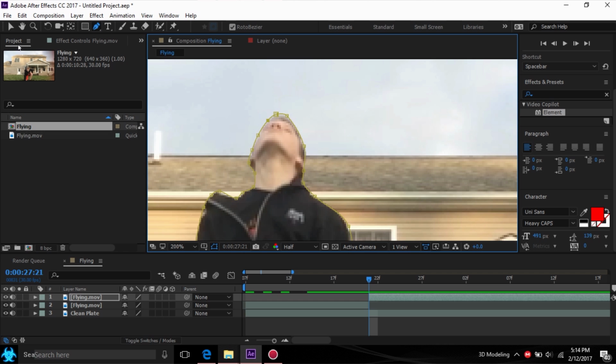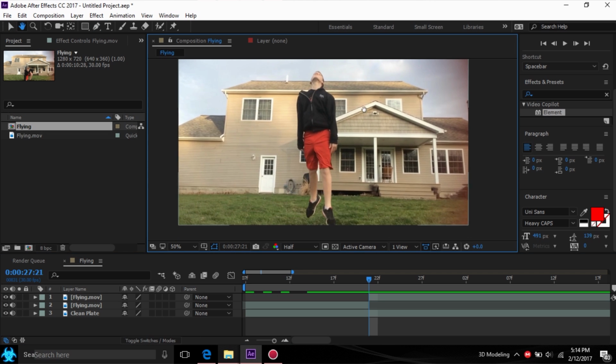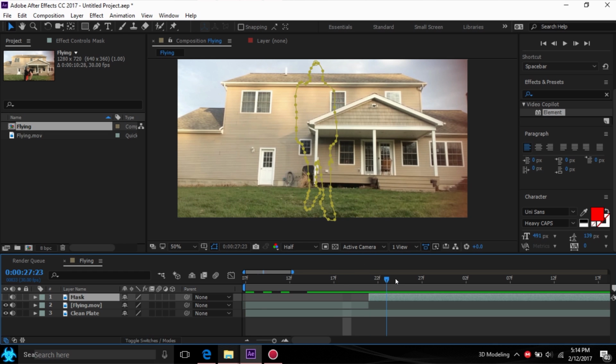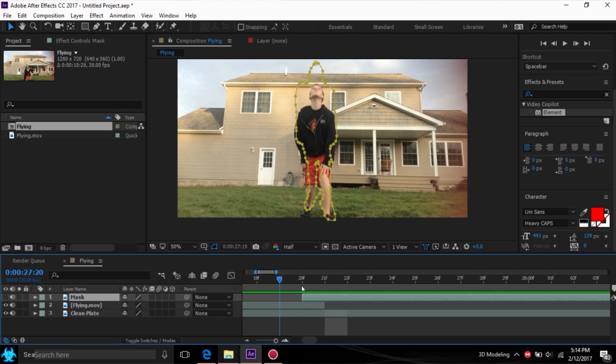Okay, now that we have that, we are going to zoom out a little bit, because if we turn the mask off, actually let's go ahead and come in here and call it mask. If we turn it off, it just goes straight to the clean plate, and that's good. So now that that's there, I'm actually going to come in here and move it forward a frame, just turn it on, just so we have a reference of where it is.